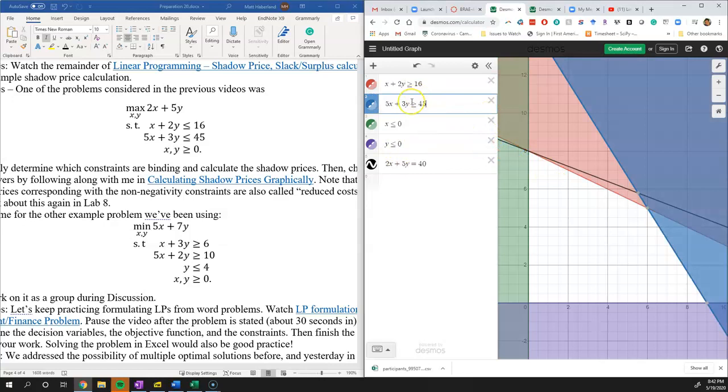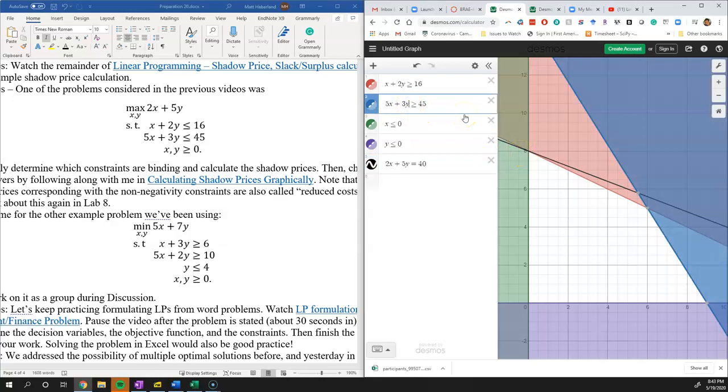This constraint here, how much do we have to add to the left-hand side in order to make it an equality constraint? Now this one here, the constraint is not active. This point, the optimal point, the line does not pass through that point. So let's see how far away it is. Well, we can plug the numbers in. 5 times 0 plus 3 times 8. 3 times 8 is 24. So the left-hand side is 24 and the right-hand side is 45. How much do we have to add to 24? What slack value do we add to 24 to make it equal to the right-hand side of 45? We have to add 24.